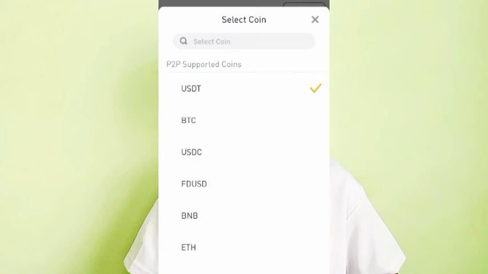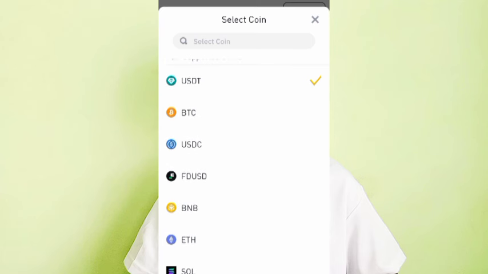One important thing I want you to know is that USDT is a stable coin. So if you buy 150 cedis, the amount of USDT you are going to get remains unchanged. But if you select Bitcoin, or any coin which is not a stable coin, for instance, if you buy 150 cedis, instead of getting almost 9.4 USDT, you will get less than 9.4 USDT because Bitcoin is not a stable coin. So the best way is to buy USDT, and if you want to convert it to BTC or any other crypto coin, you can just convert it.